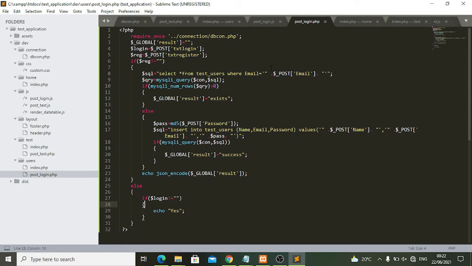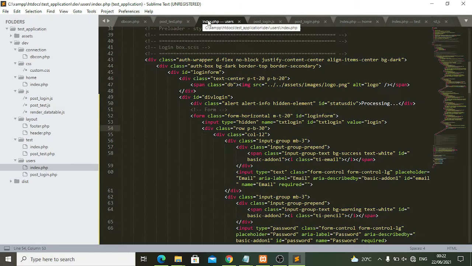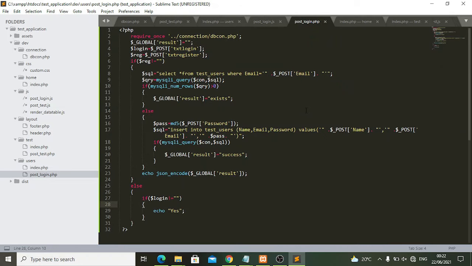Okay, we can come back to our code and see what name we gave it. So it is txt login, that is the name. So we can confirm here whether the name is the same. Txt login, txt register.